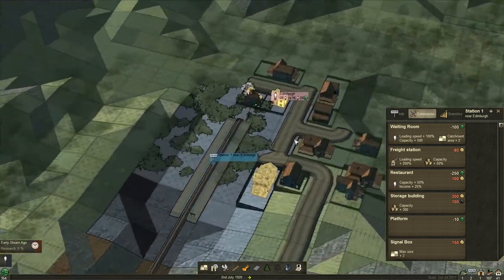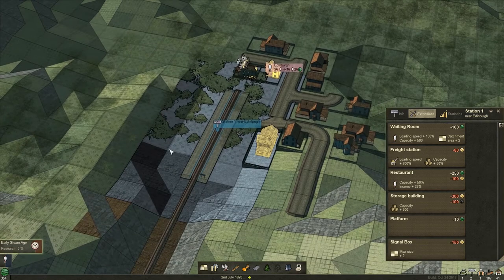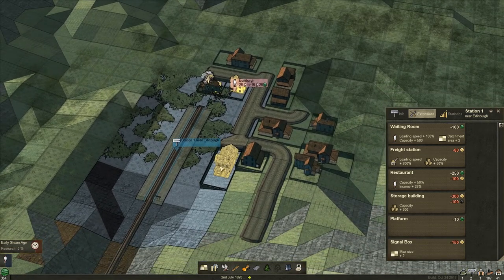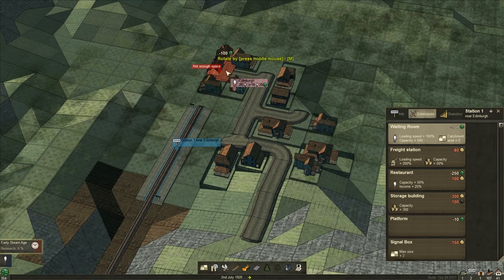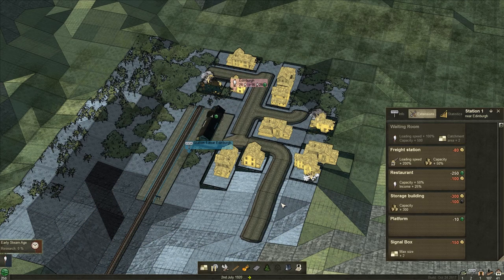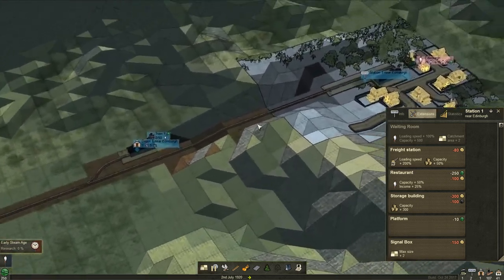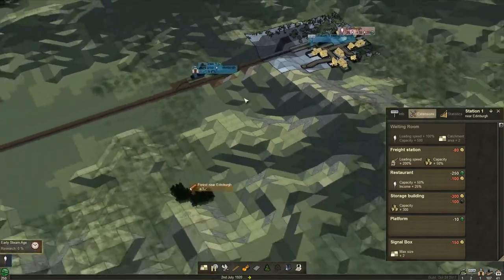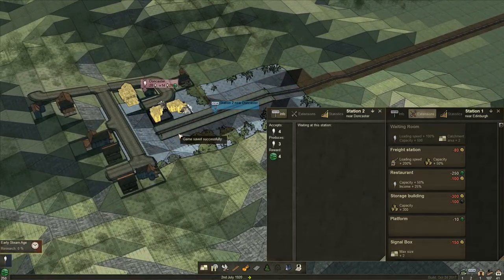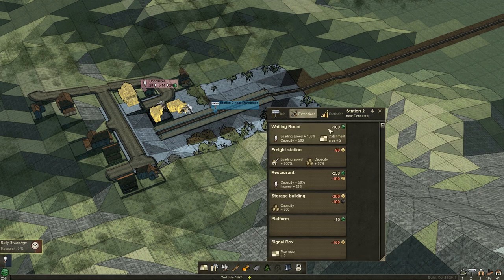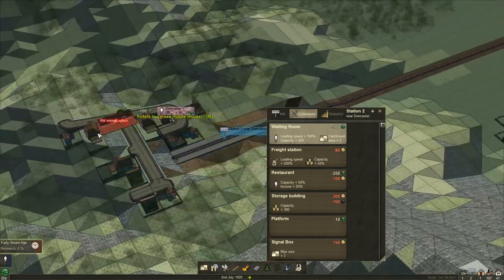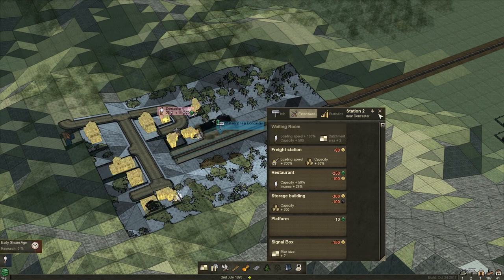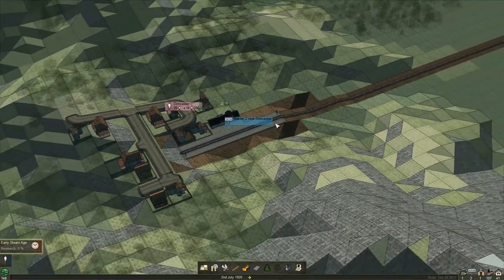And what the waiting room does, if you can see the station catchment area, it's fairly small. It captures, you know, 3 different houses. But if I put this waiting room here, it extends the area that the station can capture, which makes it able to get more passengers from this town. So we'll drop a waiting area for the train station there. And we're going to want to do the same thing over at this station. Now you have to select the station and go into the extensions for that station because it is on a per station basis. And then I will put this, and this will also capture almost the entire town. There's a house up on the hill there that won't be captured, but almost the entire town will be captured now.